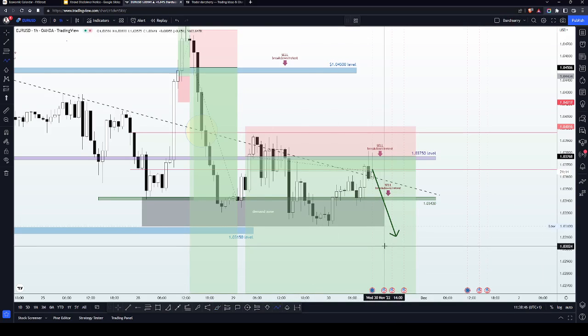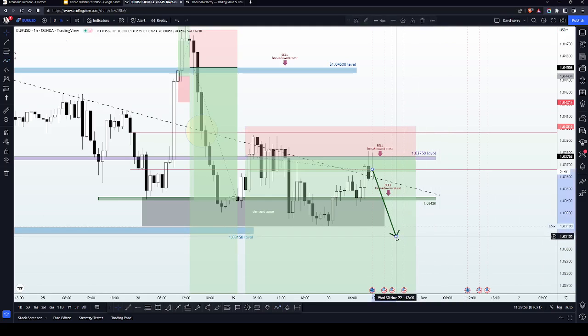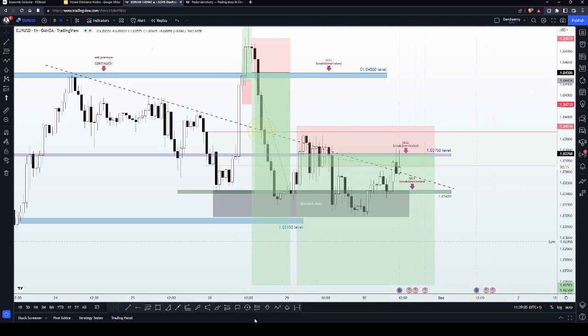giving us that bearish signal that price sellers have come to stay here, and if possible a retest of structure followed by selling pressure on our lower time frame. We want to be joining that decline to the downside. Now, there is one thing I would like to share with you here, especially for those who are not part of our session at the beginning of the week, and that is how important the 1.03750 level is for selling pressure in the last couple of months.